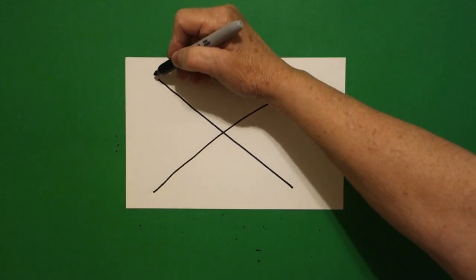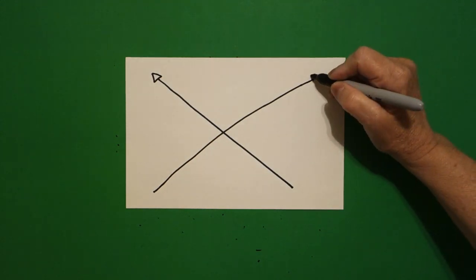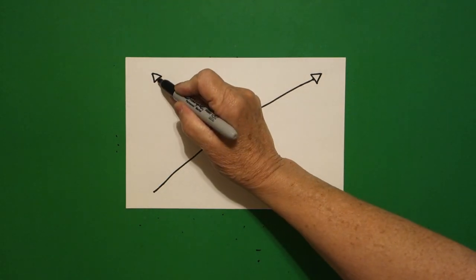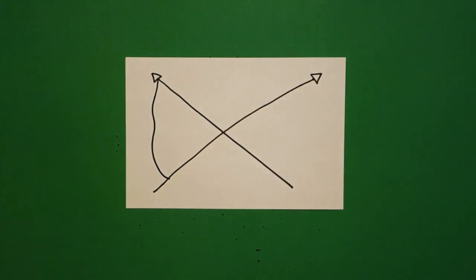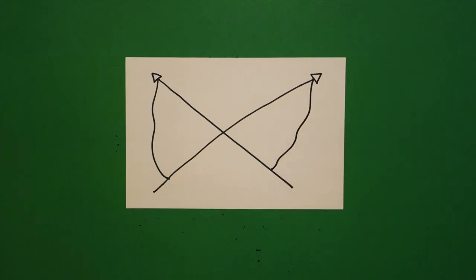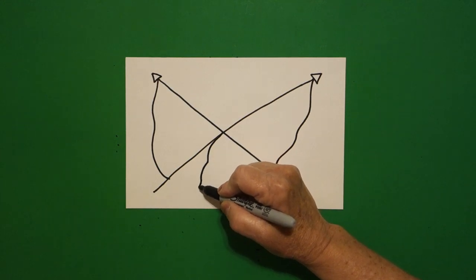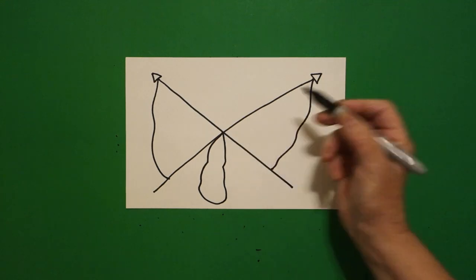I come over here on the top and I'm just going to draw a triangle on the left and a triangle on the right. Straight line, straight line, straight line, connect. I come right over here and draw a wavy line down and connect on the left. I come over here on the right and draw a wavy line down, connect. In the center, I'm going to draw wavy line, curve line, wavy line, wavy line, up, connect.